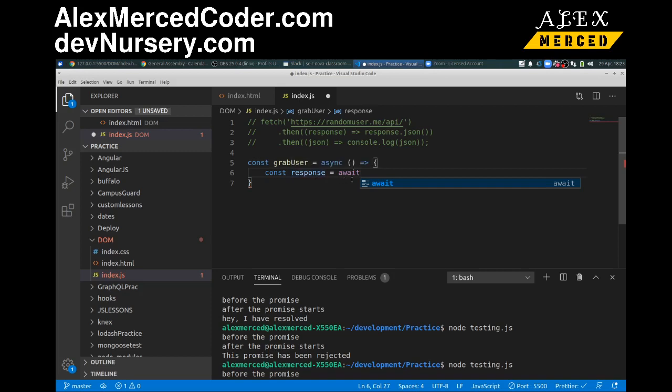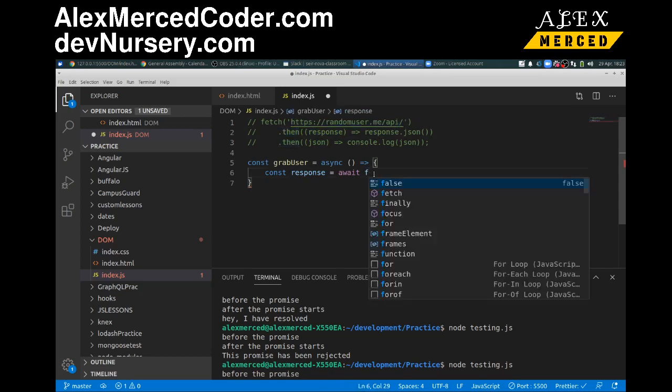So await says wait for that promise to resolve before you run this assignment. It's the equivalent of that first .then. Don't do this until this is done.